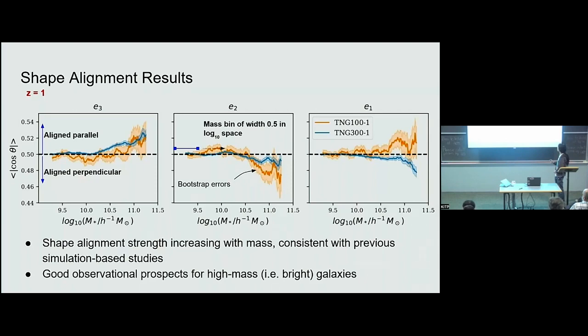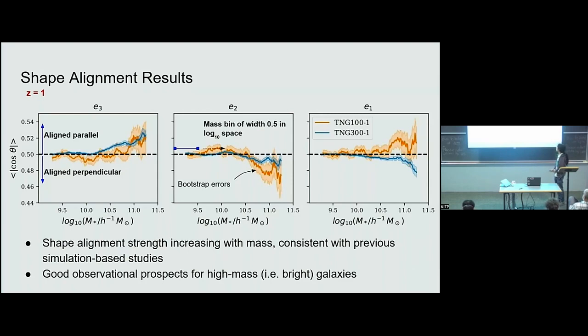For the bin of this size, we compute basically the mean of this cosine, which I'll be calling the mean alignment. We plot that here in the center with associated errors from bootstrap sampling. We take that bin and then we slide it over in log mass space to get a continuous record of how this mean alignment is changing as we increase the stellar mass of the galaxy sample.